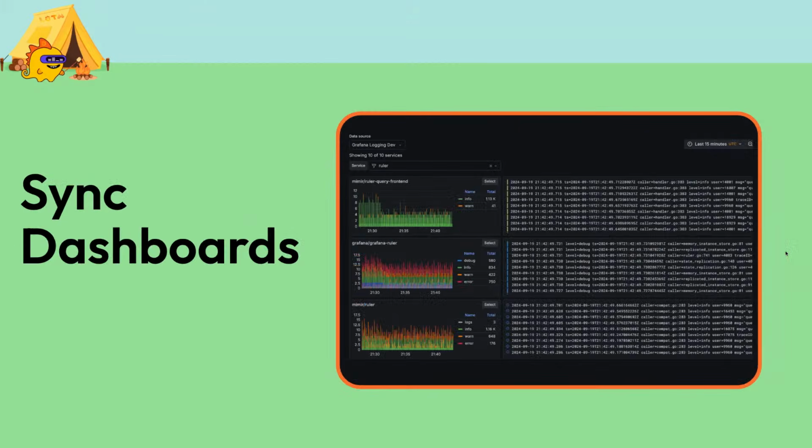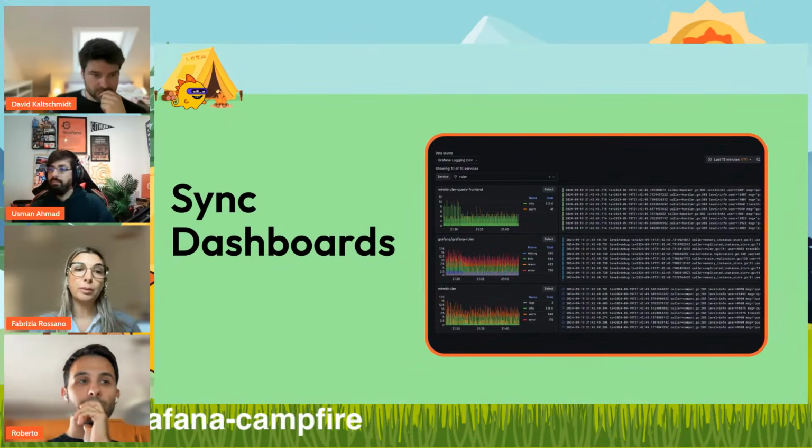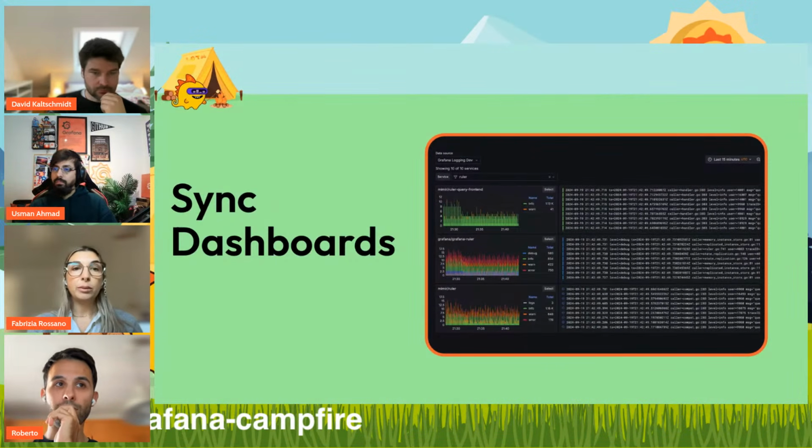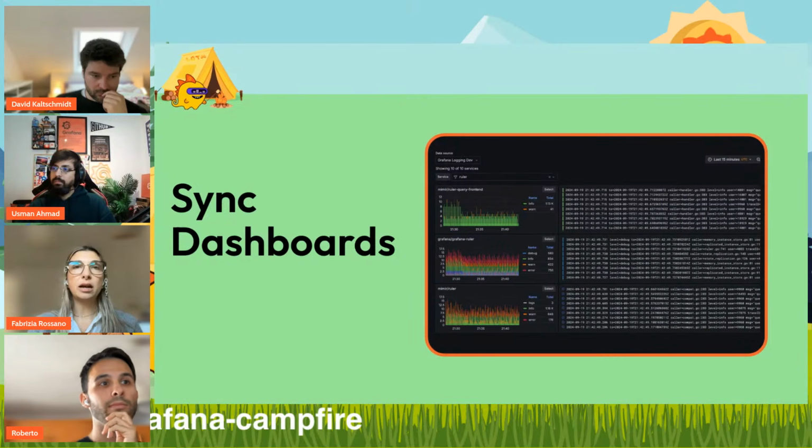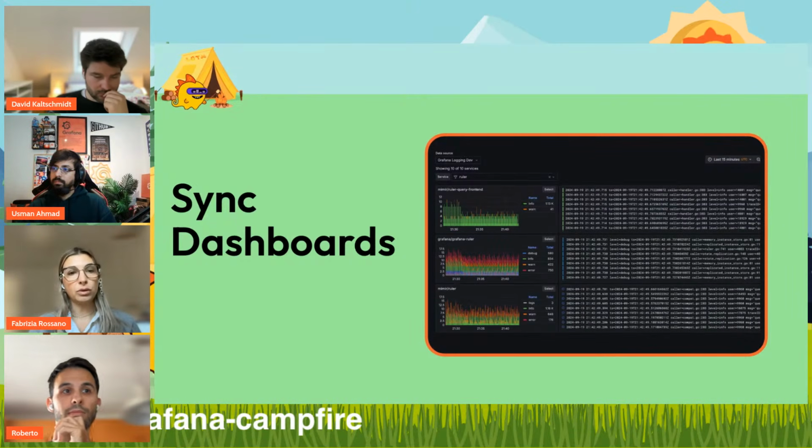What happens when you have your dashboards and you want to save them? It's exactly what you do now. It will open the save drawer, and you will see that in the demo. But instead of just finding the save button, you have a set of controls that you can use to decide which branch to push your changes to, if you want to push directly to main, and a couple of other settings.